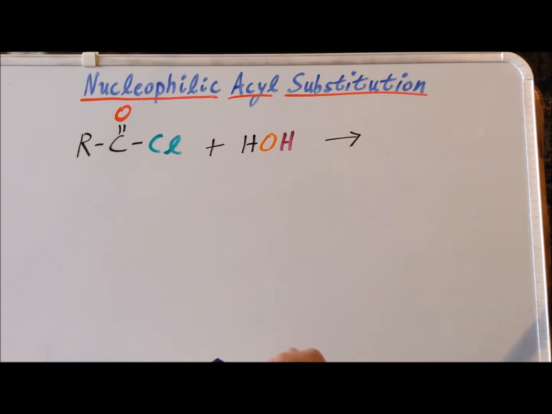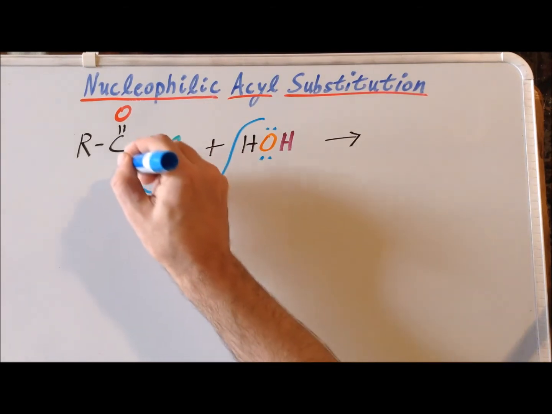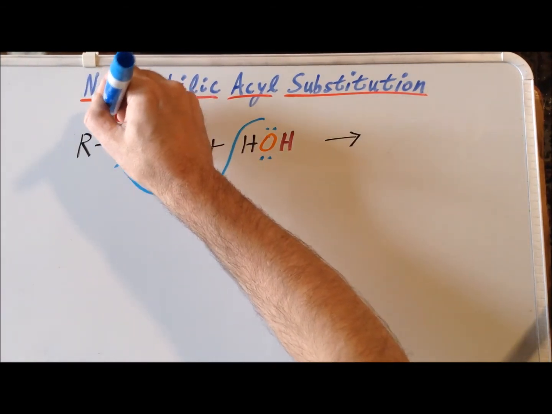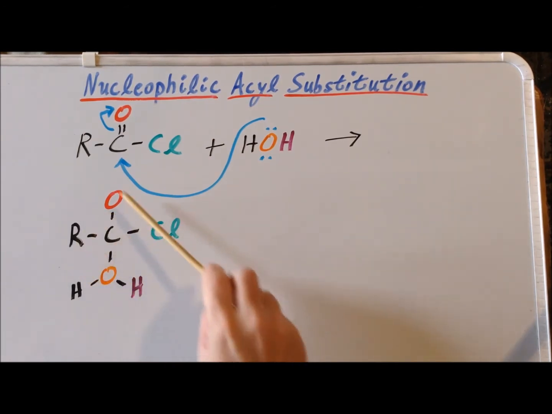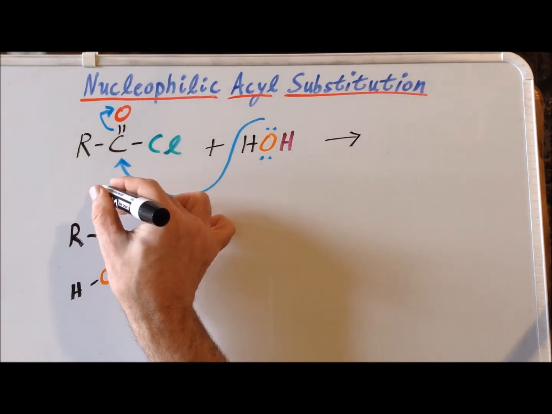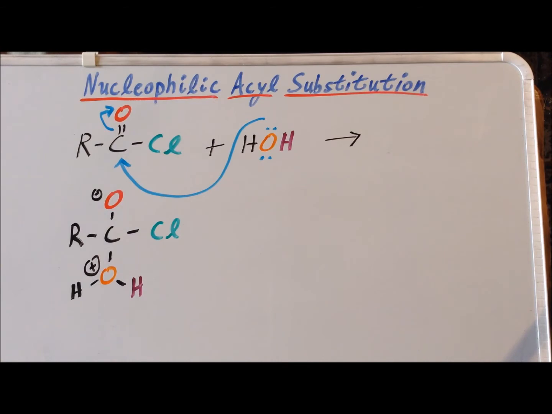We now look at the mechanism of this reaction in detail. Water is a nucleophile, if a weak one, and the basis of its nucleophilicity is the lone pairs on oxygen. This is an electron-rich region which attacks the electron-deficient carbon of the acyl group. Electrons flow onto oxygen, and we get an intermediate that shows a tetrahedral transition state at the acyl carbon — which is no longer acyl. We end up with a negative charge on the carbonyl oxygen and a positive charge on the oxygen that was formerly the water molecule.